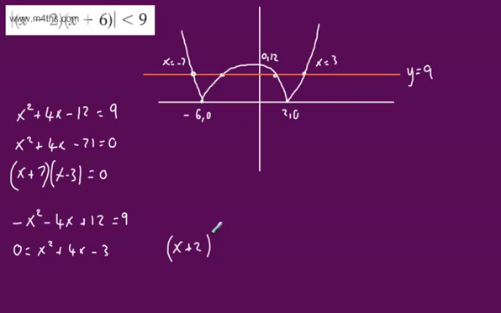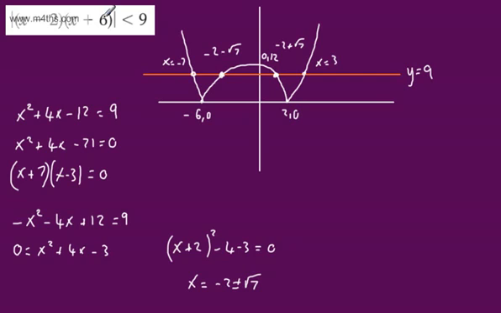And then what we're going to have now is the following. We're going to have x plus 2 all squared minus 4, and then we can have the minus 3, and that's equal to 0. So we can say x is going to be equal to minus 2 plus or minus root 7. And again, I'm assuming that you can solve quadratic equations. So this one now is going to be minus 2 minus root 7, and this one is going to be minus 2 plus root 7. So that's that solution there, and that's that solution there.